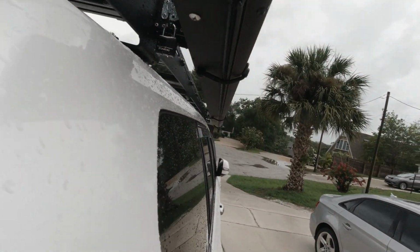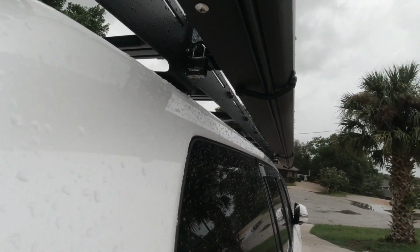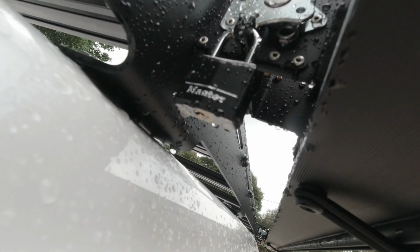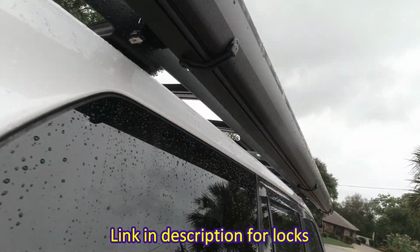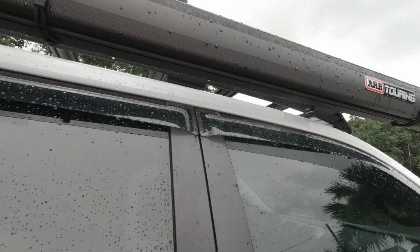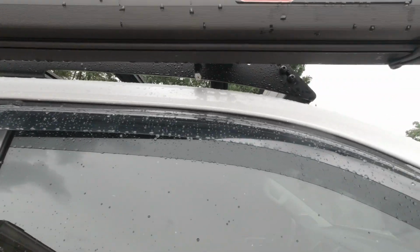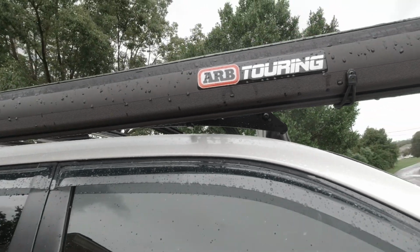They are really easy to install on the Prinsu rack, and there's also little slots on each one where you can install little locks. I mean, if it was a cheap $100 awning, I really wouldn't care, but this thing was like 500 bucks. So gotta keep it safe.